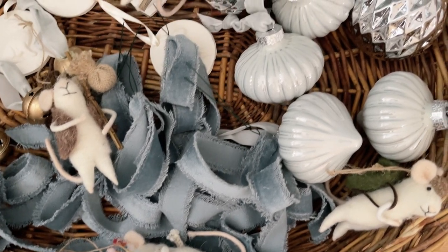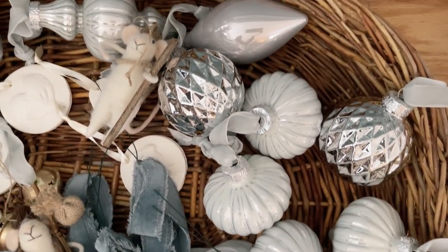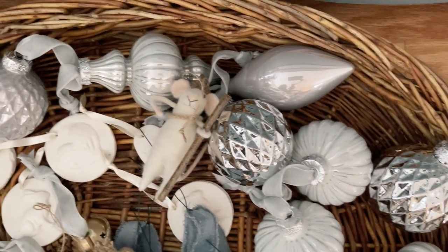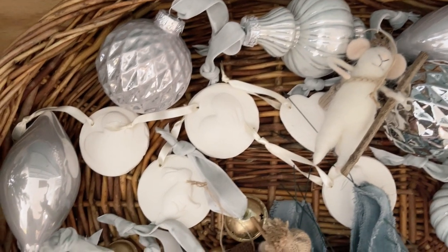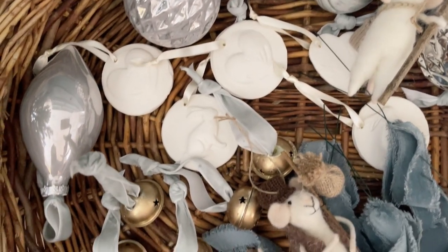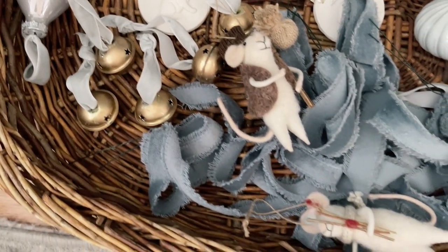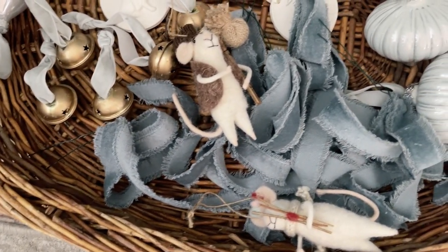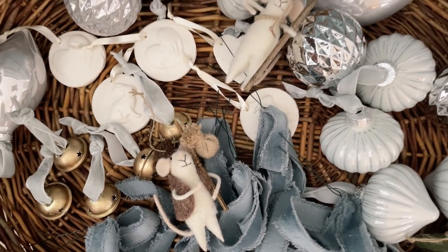So let's get started. For the ornaments, I'm repeating the ribbons using some glass balls. I've also included these cute mice made out of wool, some homemade salt dough ornaments, and then these little jingle bells from the Dollar Tree that I bronzed with some Rub 'n Buff. Oh, and I also have some candles to go on the tree that I'll show you later.